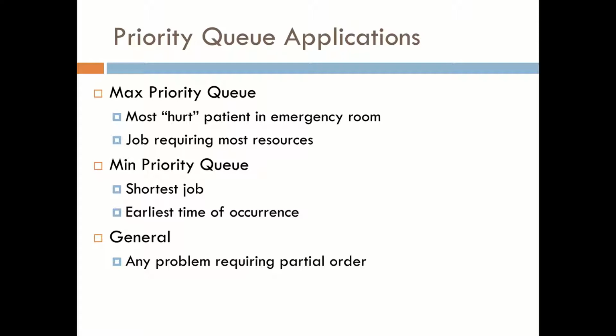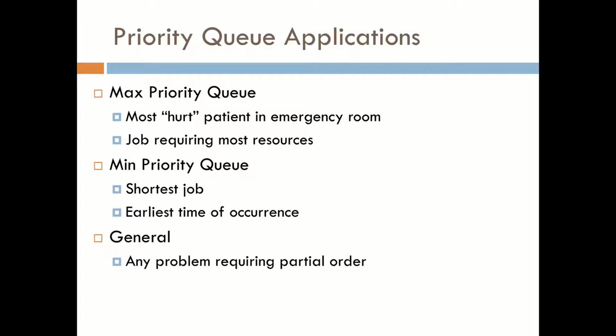Okay. Additionally, things like jobs, this is often used in scheduling. Priority queues are used in scheduling. Jobs that require the greatest resources, those jobs tend to move to the front of the line so that they can utilize the resources and hopefully free them up later on for the lower priority jobs.